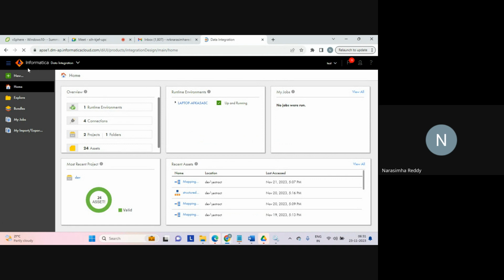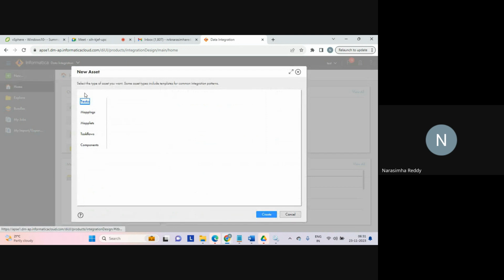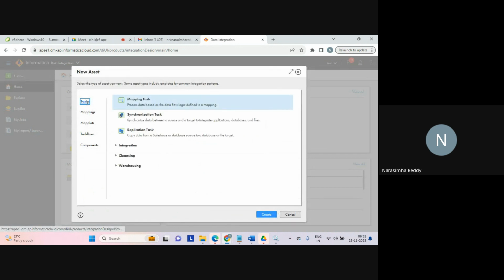Yeah. So now let us say new. Can you see here? One of the assets is task. So let us start with first and foremost task, which is mapping task.